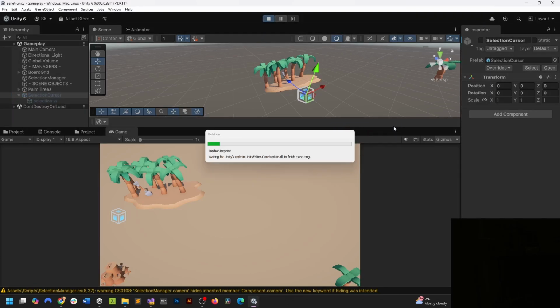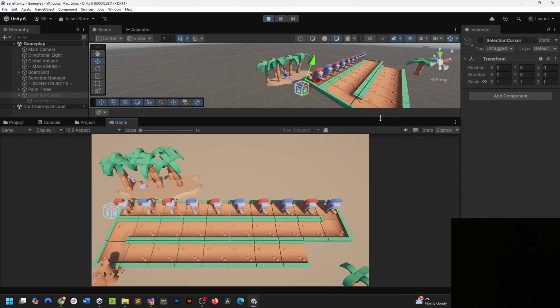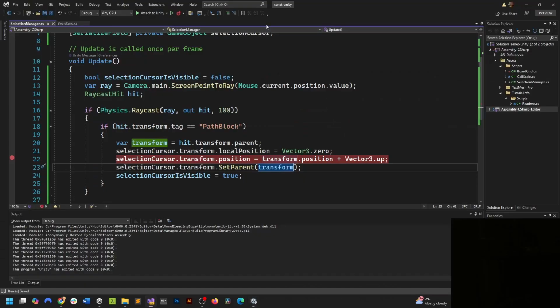One last try, I think, before bedtime. There we go. Okay, so it's obviously too high. So we can make it lower than that. It's way too high. Also, it seems to be kind of offset as well. Oh no, it's not. It's just offset from the top. All right. Okay.